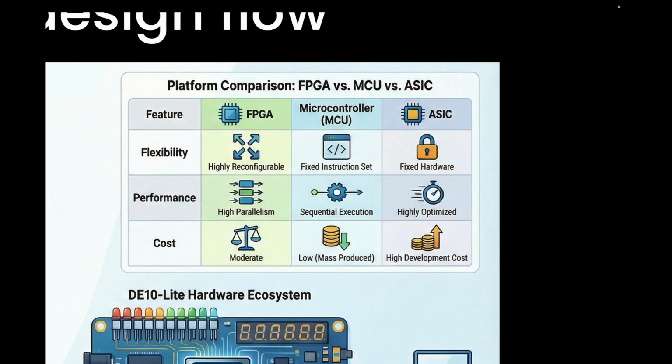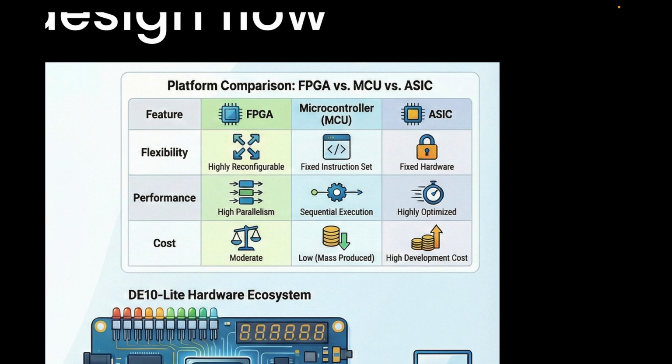That is where ASICs, or application-specific integrated circuits, come in. ASICs have fixed hardware tailored exactly to their intended functions. Because the silicon is custom-built for the job, they offer high-performance execution and highly optimized power efficiency. However, this custom fabrication process means they take a long time to develop and are incredibly expensive upfront, though they do become cheap during large-scale production. You will typically find ASICs inside mass-produced consumer electronics and dedicated communication chips.